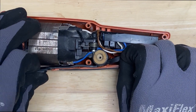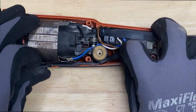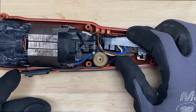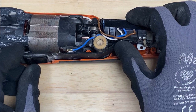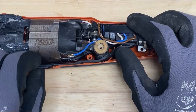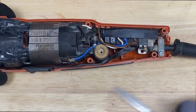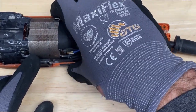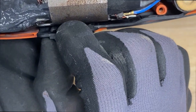The tricky thing is just getting it right on to the switch. And once it slides on there, it just kind of goes in. And then right up in here, the upper end where the actual switch button is that slides, it just sits down into a groove. You get a better view of that. Just kind of help it in there. You can kind of see right in here.